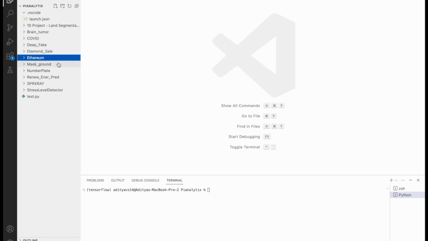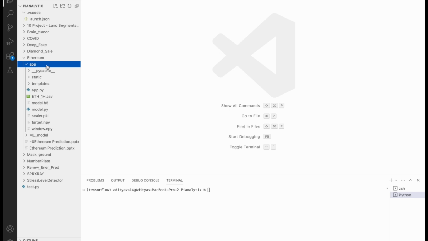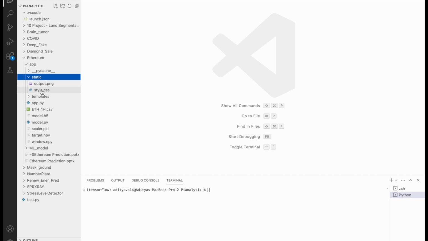All right, now that we have created our model and made our predictions, let us look at how to create a Flask web app. So I'm going to go to my directory here, app directory. Whenever we are creating a Flask web app, we need to have a certain structure to the directory. Let us look at that. So the static folder here contains all the images that is being input and all the values that is being input in the index.html, and it will also contain the result or the output images to be rendered to the HTML file. The static folder can also contain the CSS file that is used to style our index.html.